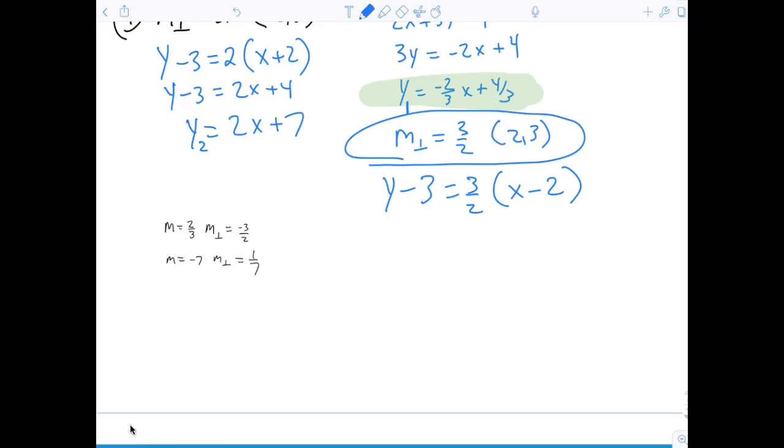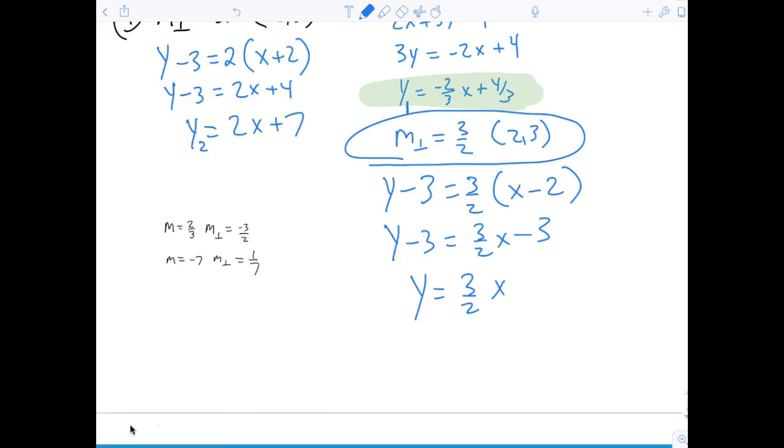So you're under L2, 3. Y equals negative 2/3 x plus 4/3. You're in good shape. All right. Now we're going to graph this line right here. First, we have to distribute: y minus 3 equals 3/2 x minus 3. And then when I do what? Add 3. Y equals 3/2 x. Does everybody agree? Yes. All right.